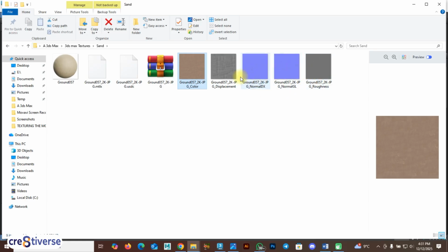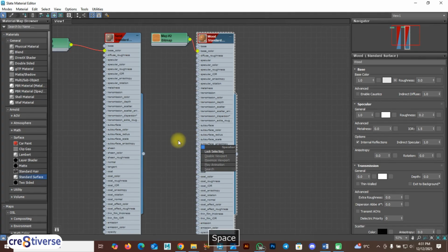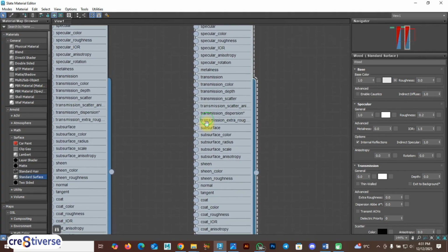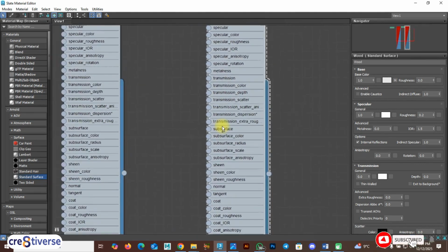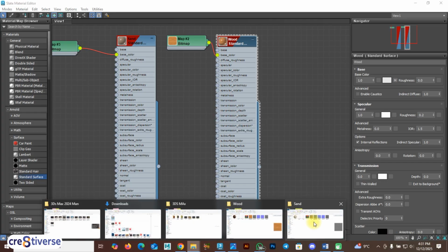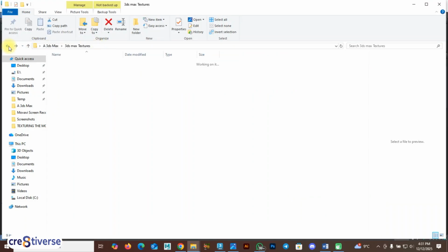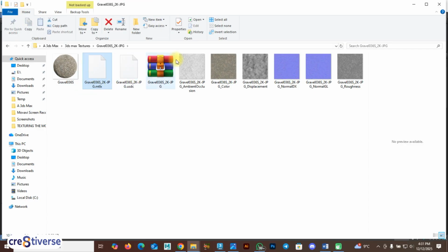So all of this could be used, but let's keep this tutorial very simple and make use of just the color for now. The displacement could maybe go into your displacement map there. Let's just play around with this only for now. So the next thing is we're going to bring in a gravel, which is this, right?